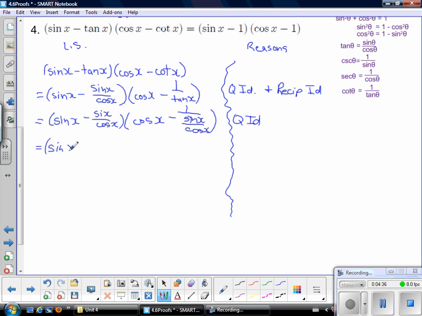Because it's a proof, I'm only supposed to do really one thing at a time, so that there's no doubt in someone else's mind what you did. So this would be cos x minus, and this is going to end up flipping it around. The reason you can do that is you're actually dividing fractions, because you invert and multiply. Divide fractions.